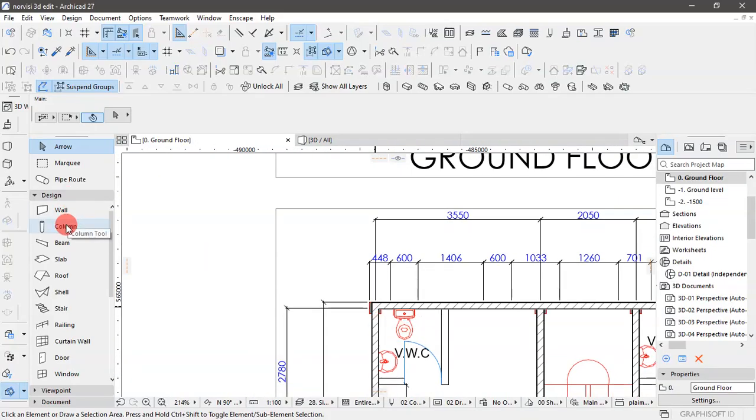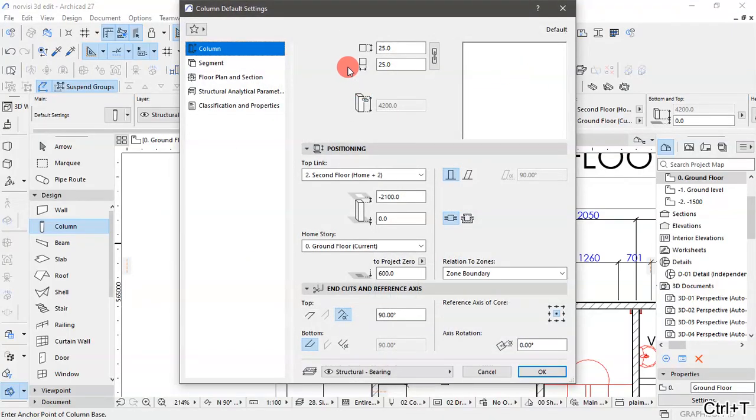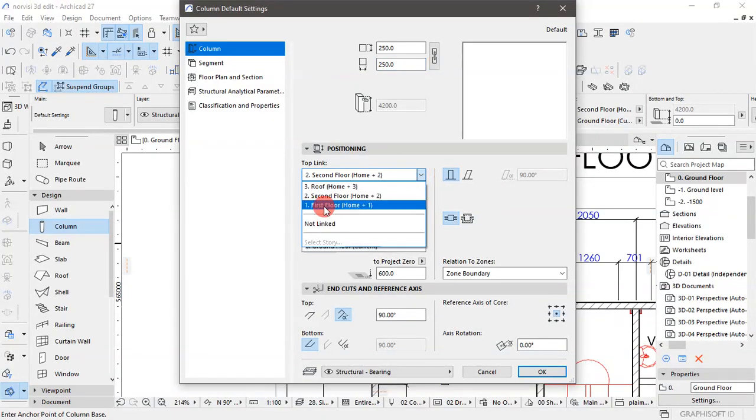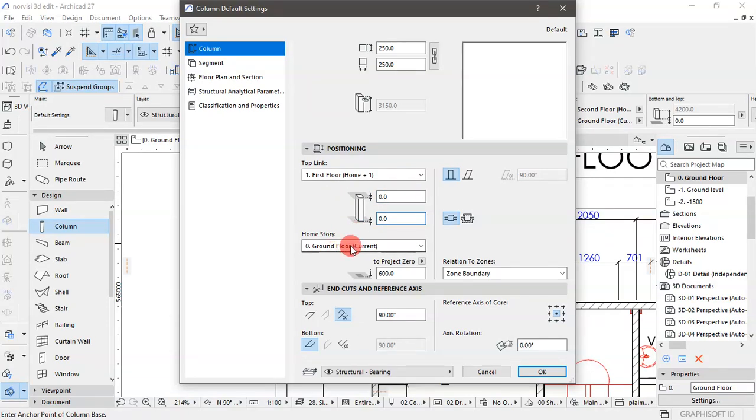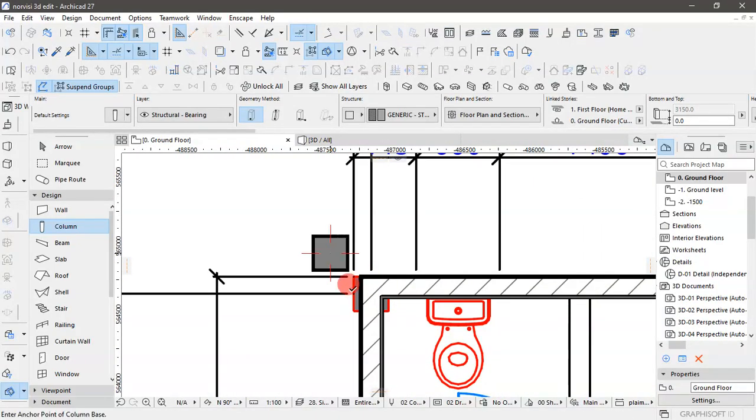So I go to column, Control T, double click on the column button. Make sure my dimensions are 250 by 250. Now, the home story is ground floor. Just move to the first floor first. Make this 0, 0. So from the ground floor to the first floor. So that's it. Then just click here.